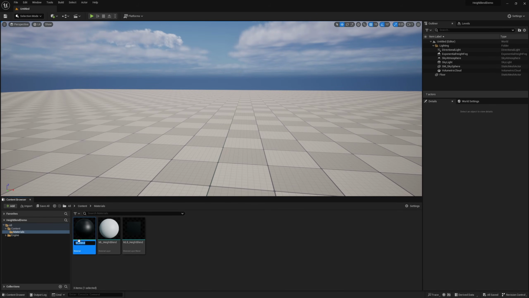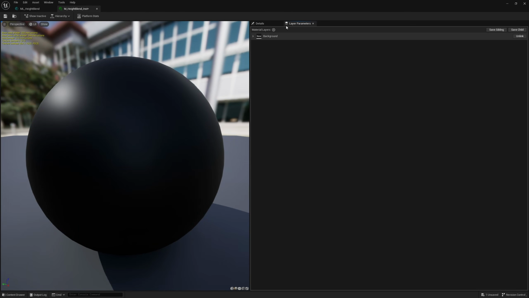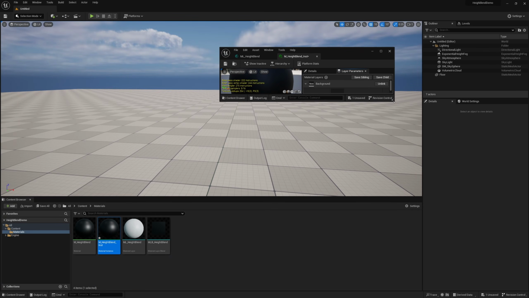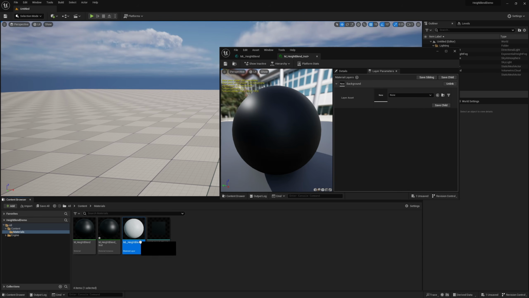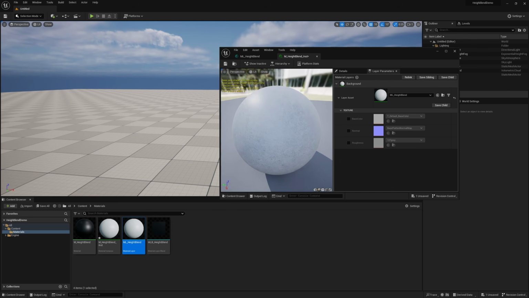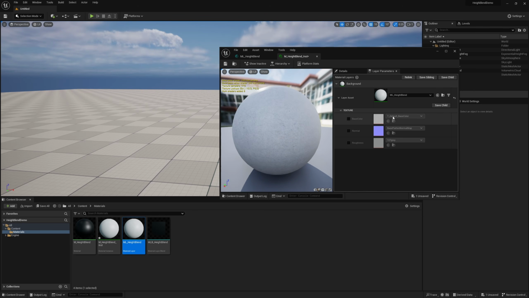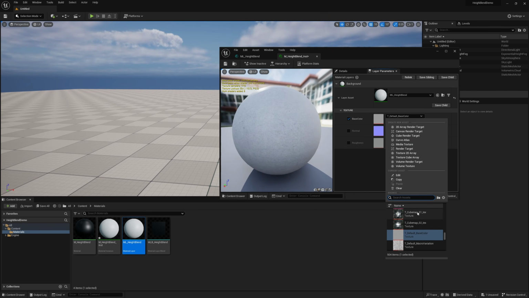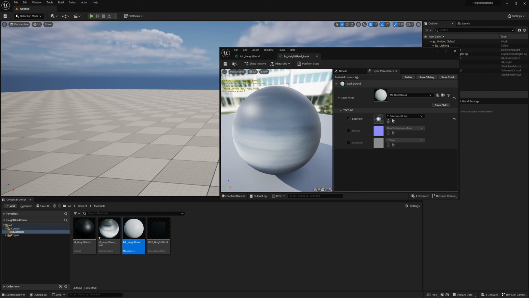I just realized I renamed this blend, not height blend. Let's keep it consistent. If I now make a material instance of it and open it up, we see we have all our info here, and here we have the material layers. In material layers, I can now plug in my material layer height blend. In here, I have the textures and I can pipe in my stuff. So there is our default material, those are the default things in here, and of course, all beautiful. We can change the base color to be anything we want now, and it will adjust accordingly.